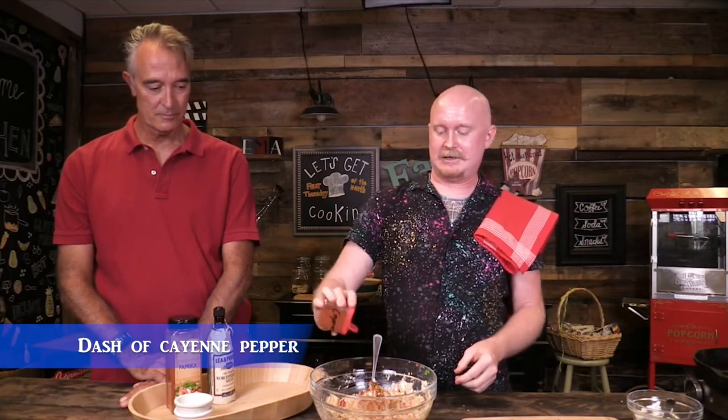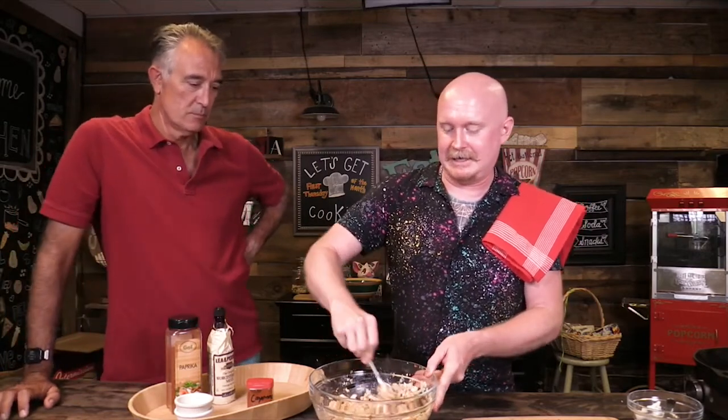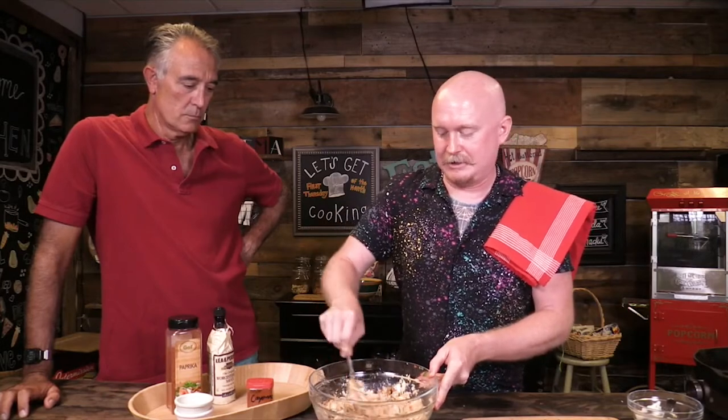And then we'll also put in a little cayenne pepper as well. Just a little dash of that. Not too much there. A little dash, yeah. And as you notice, this is in the container of another spice that you could use, instead of mixing all these spices together. We won't name it Old Bay. But anyway, if you're ever in a hurry and you want to make something like this, that's the ticket. You don't have to mix everything that we're showing here.